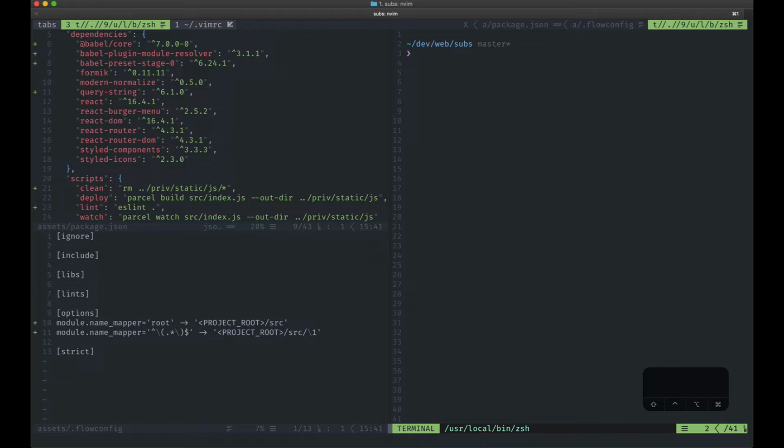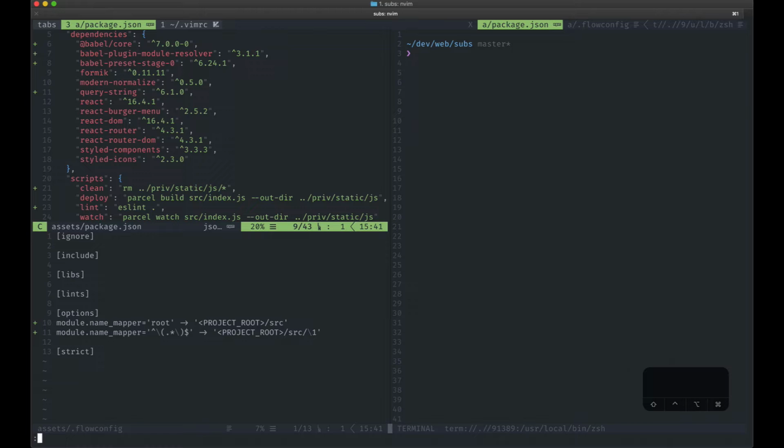How do you exit the insert mode in the terminal? That's something that's not very clear. And by default, it is Control-\ followed by Control-N. And if you forget that, I suggest you go to, before you open the terminal for the first time, just go to the terminal help.